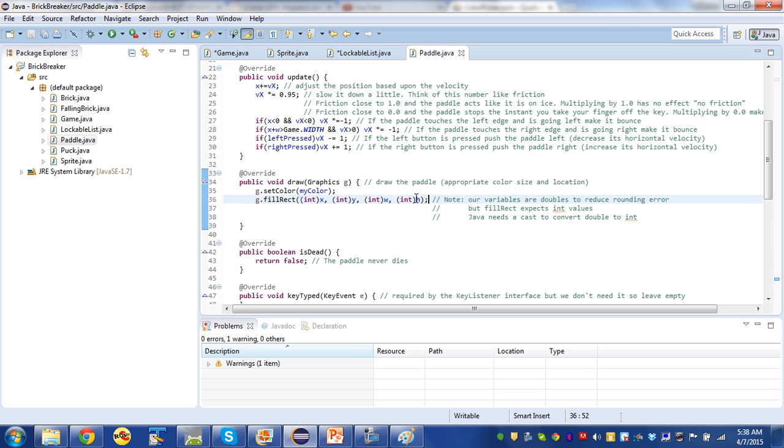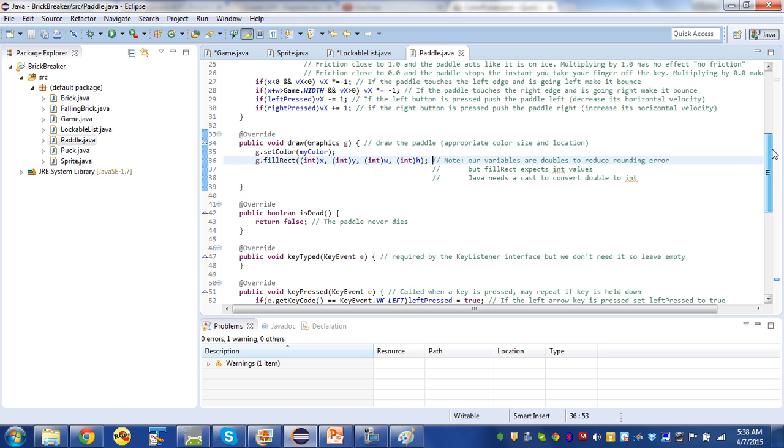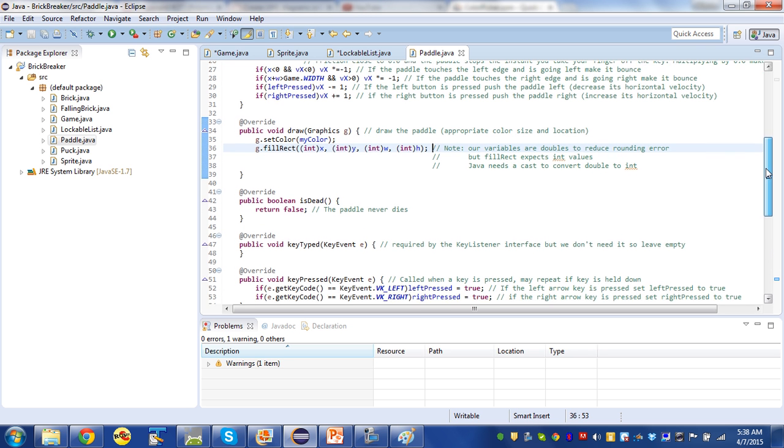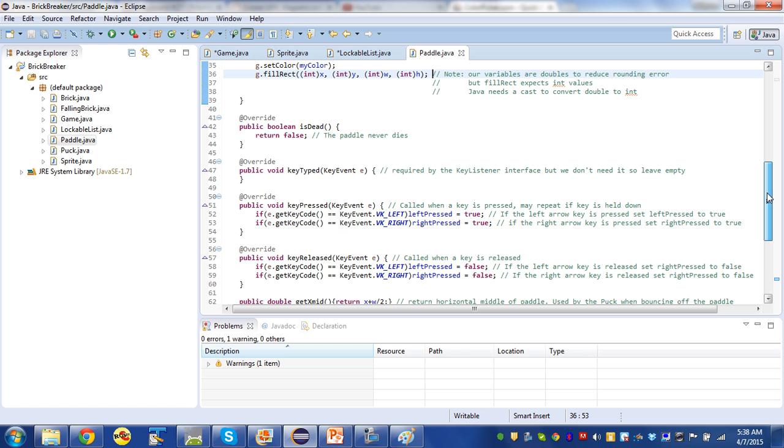And so I do the conversion as I draw it on the screen, which is the last possible moment. So what's drawn on the screen is integer values, but what's stored inside of the paddle is double. Is dead is false, so the paddle never dies.